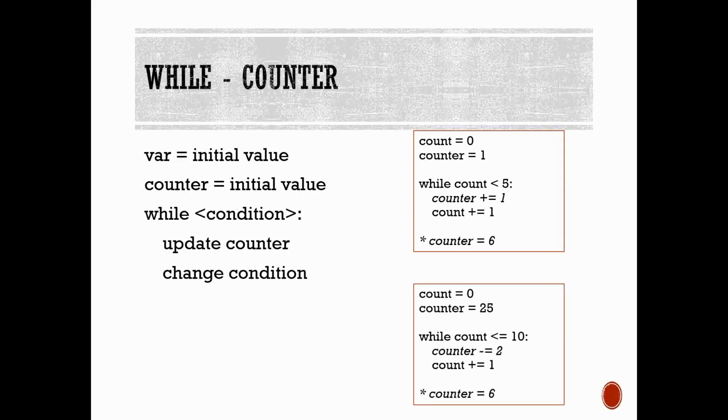Here's another example. I'm going to initialize my count variable to 0, but this time I'm going to initialize my counter to 25. Now each time through the loop, I'm going to decrement my counter variable by 2. So the first time through, counter variable is going to be set to 23. The next time through, it is 21. And I'm going to decrement that value by 2 each of the 10 times that I go through the loop. So ultimately, my counter variable will equal 6. This is a great way that I can determine how many times I have gone through the loop or how many times something has happened.